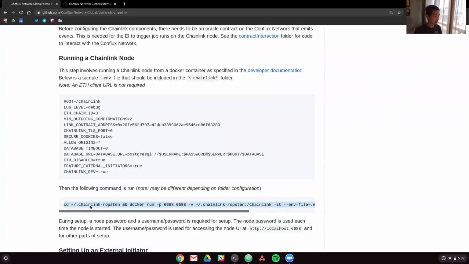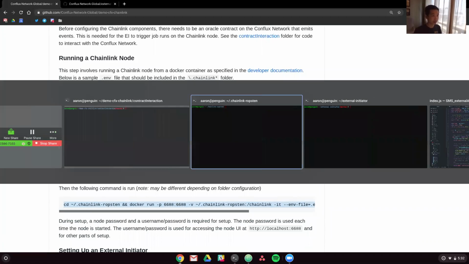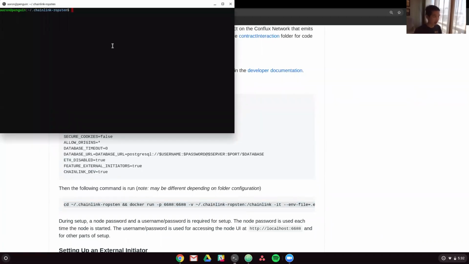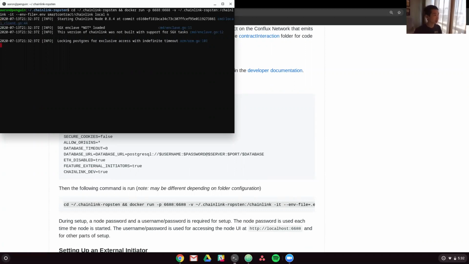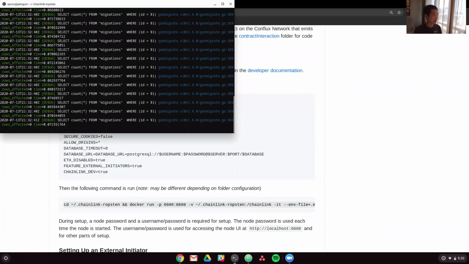So we can use this command right here and start it up. It's the same command as the one in the Chainlink documentation. Paste that into our terminal, and it will run through all the other things. You'll also notice that you'll need a password, and especially on your first time, you'll need a username and password.